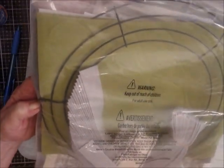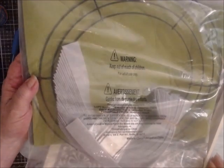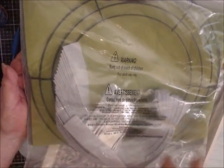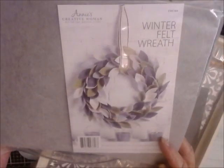This is a winter felt wreath for $29.95 — for some pieces of felt, the little wreath thing that you buy at Dollar Tree, some other pieces of felt strips I'm assuming to tie it with. I haven't even opened it yet because I'm probably going to give it away. Dollar Tree sells these for $1.25 now, and felt you can get for a couple of dollars — so this is definitely not a $30 kit, absolutely not. And this is what it makes, and there is absolutely nowhere I would ever use that in my home.